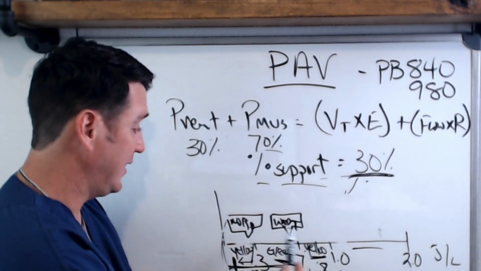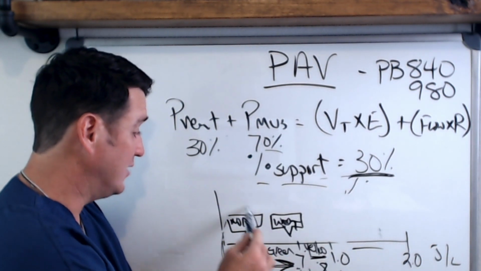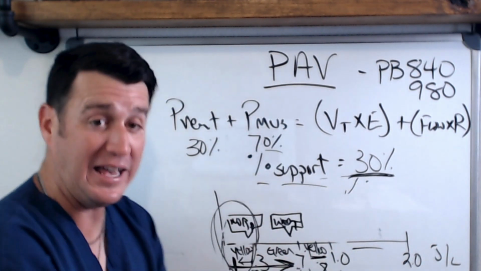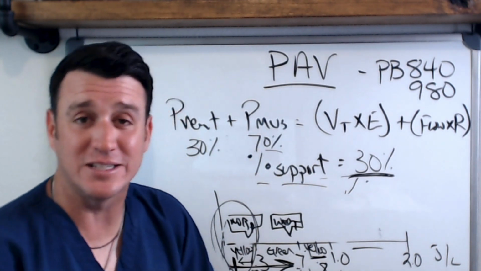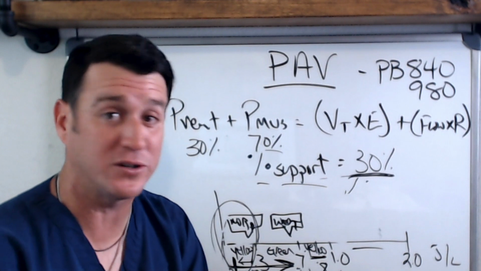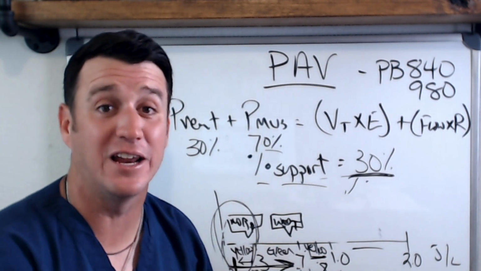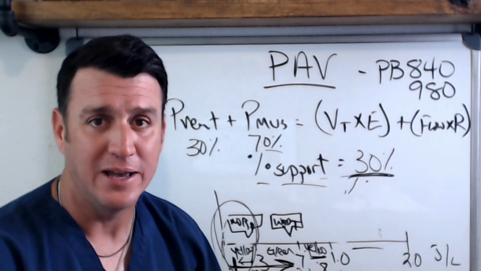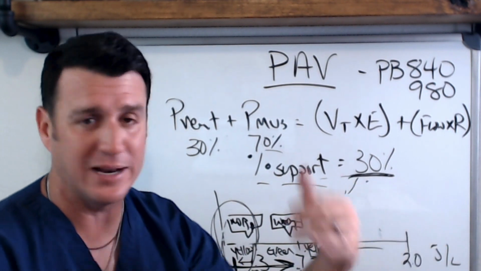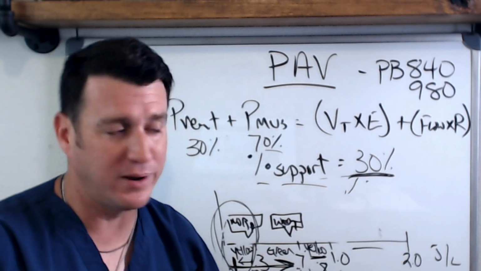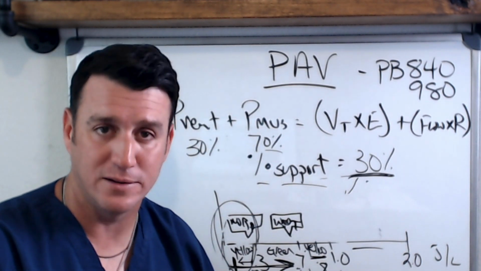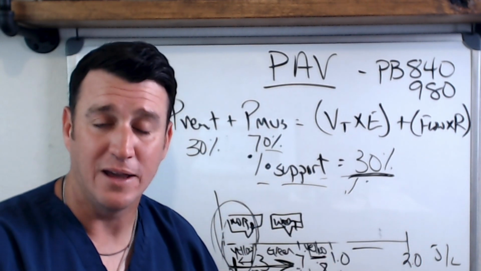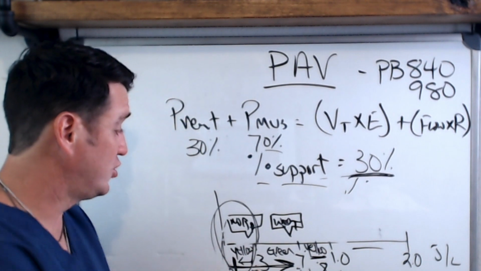If on 30% the patient's work of breathing is way over here in the yellow, less than 0.3, that would be equivalent to somebody in pressure support, CPAP 5, pressure support 5, that has a very, very low RSBI. When you look at them 10 minutes into it, you go, oh man, let's extubate them. They look great. They're breathing 10 times a minute, tidal volumes 510. Let's get them extubated. And so that's what that tells you.